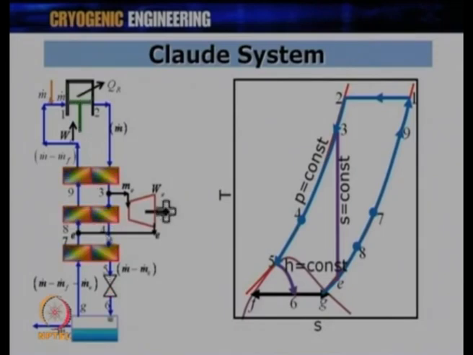Now, this gas will be further pre-cooled from 4 to 5. This gas amounting to M minus Me is further pre-cooled from 4 to 5 by the return stream, which is going after liquefaction. So, what will the return stream have? The M minus Me is the gas which is getting expanded from 5 to 6. It will fall in the dome, and corresponding to the length of 6 to G, you will get liquefaction, okay, depending on the point where it falls.